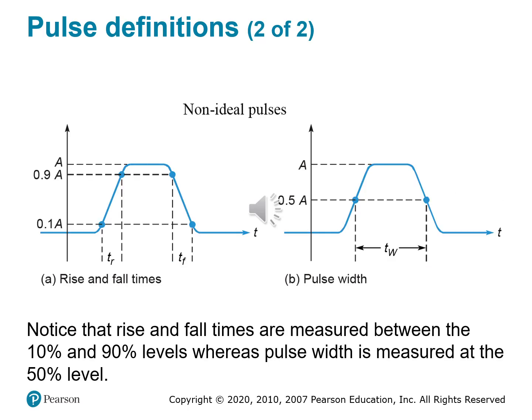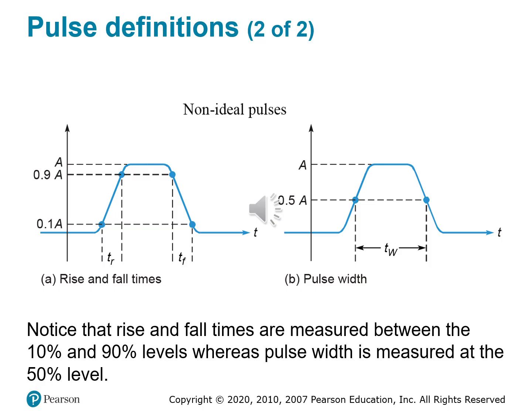Right, continuing on with real world pulses. No such thing as a perfect edge. I'll explain this after this slide. So earlier we looked at ideal pulses, those perfect, crisp, rectangular waveforms. But in real life, signals are never that clean. And this slide introduces what's called a non-ideal pulse, and shows us how to measure them accurately.